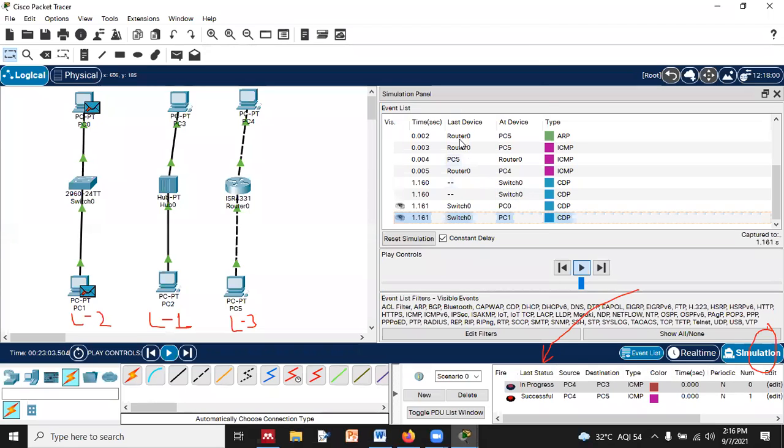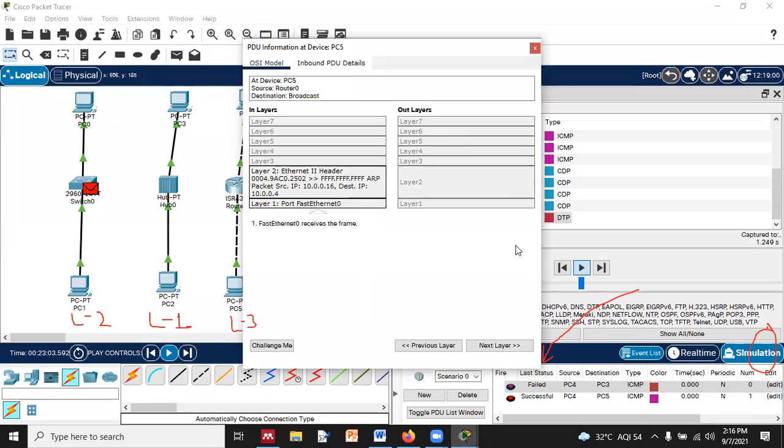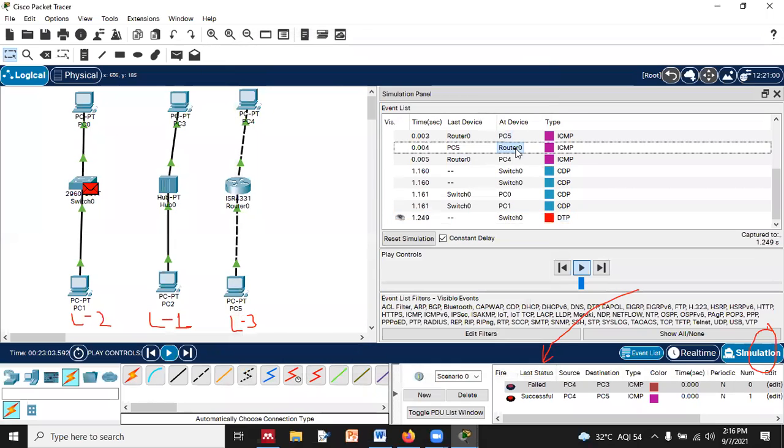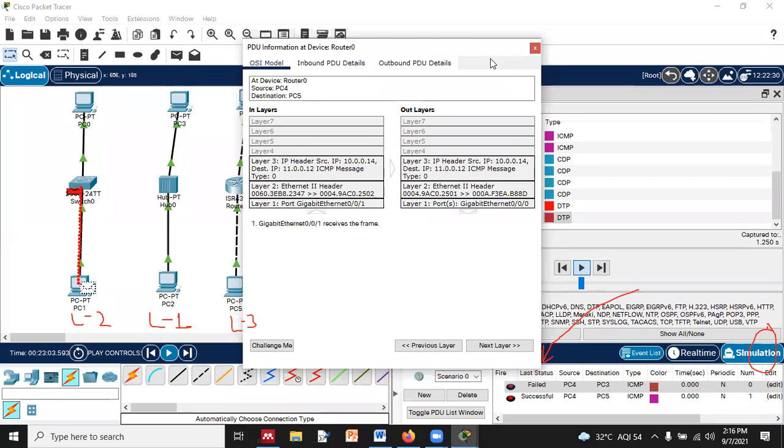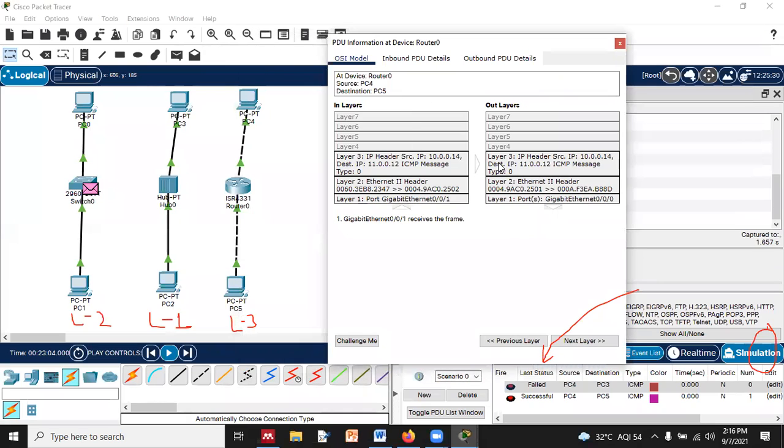Now let's check it out. Since it is a router, let's check it out. We have a router over here. So you can see up to which layer the packets are exposed. They are exposed up to layer 3, right? You can see the IP header, internet protocol, that is 10.0.0.14 to 11.0.0.12.